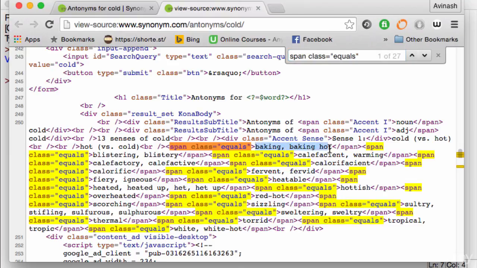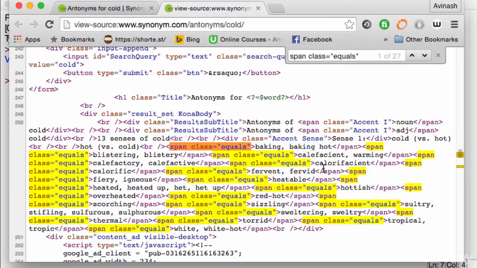So if you want to get baking and baking hot, all we have to do is search for span class equal to equals. Basically, all I want you to do is get this HTML document, search for span classes equal to equals, and then get whatever text is there.